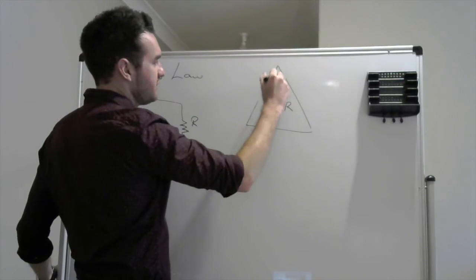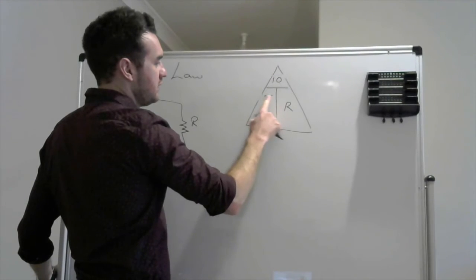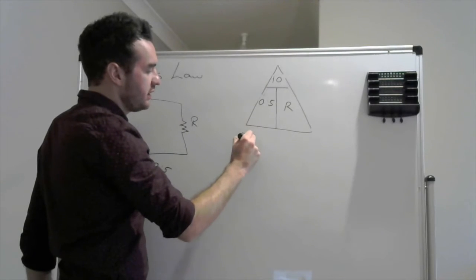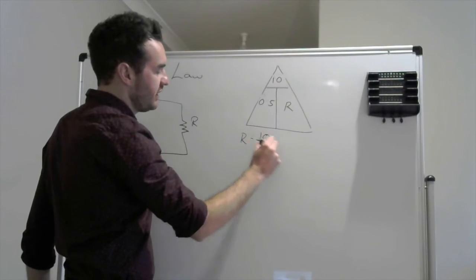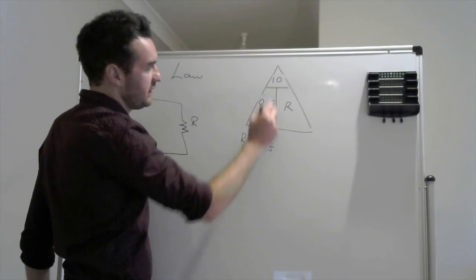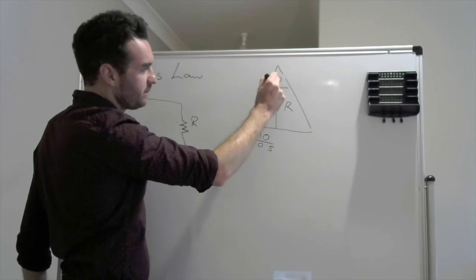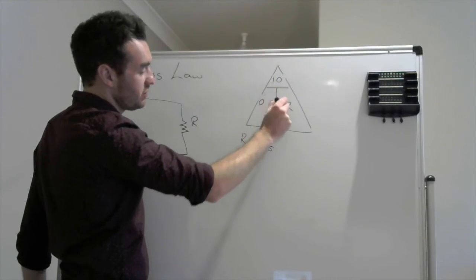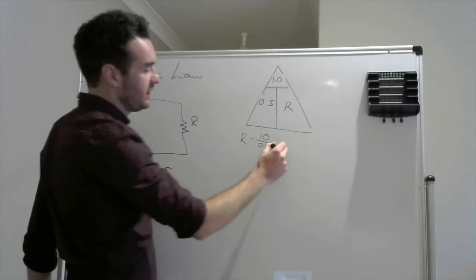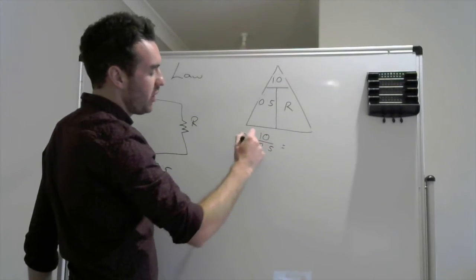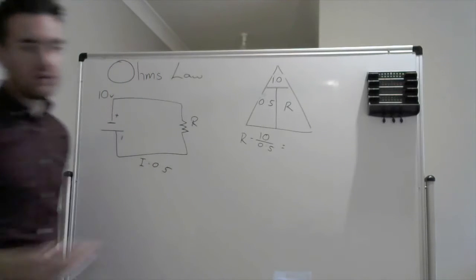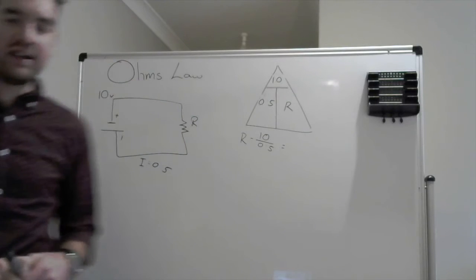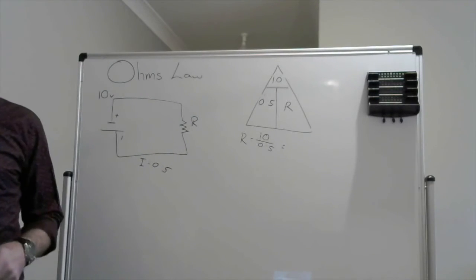So you have 10 volts, 0.5. So why am I doing R equals 10 divided by 0.5? The answer is because V is up the top here, and if you look at this triangle, 10 over 0.5 equals R. And I'll do more examples to explain how this works again. But R equals 10 over 0.5, so if you want to pause that and give me an attempt, what do you think 10 divided by 0.5 is? You have a calculator, try it on your phone.